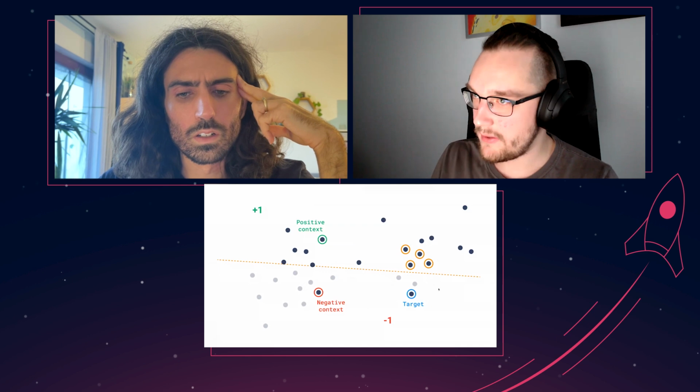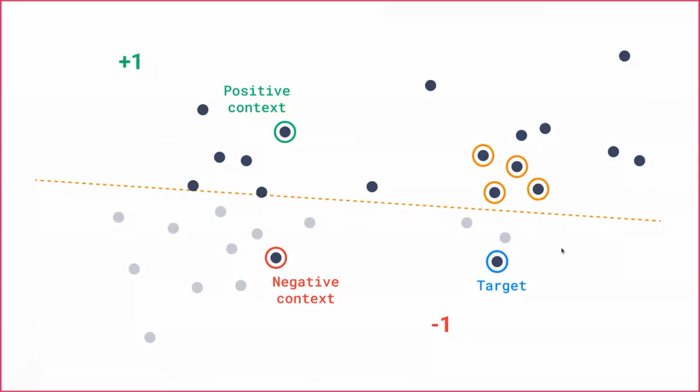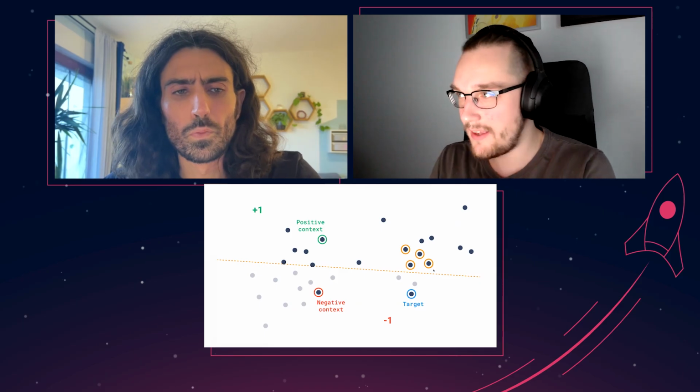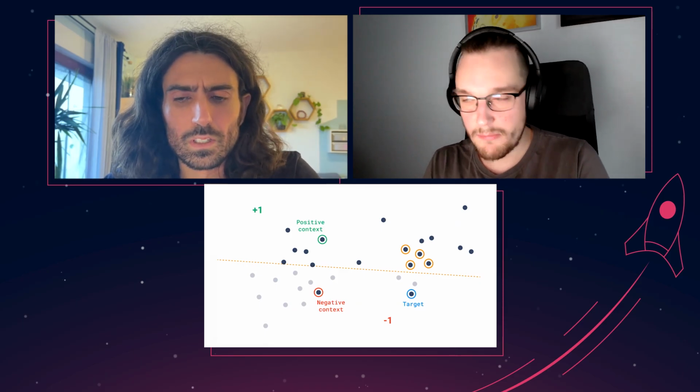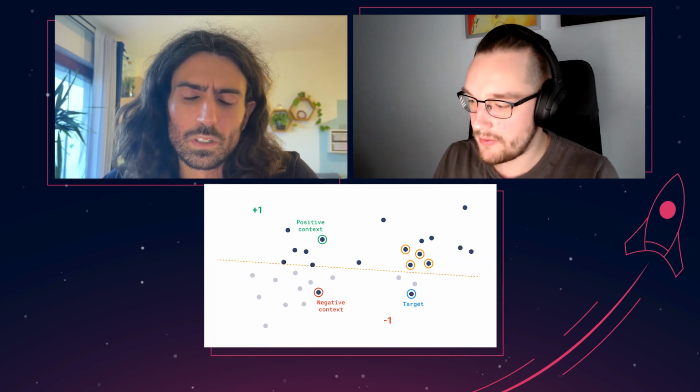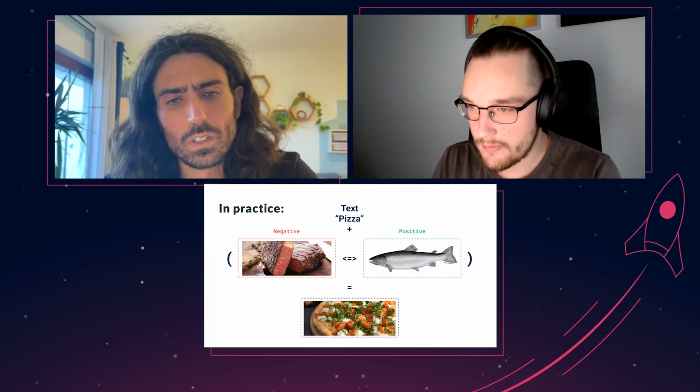So we test each point to see how well it fits the definition of anchor, and we see that those on the negative side do not fit, while those on the positive side do. The target is the second step, after we find the appropriate region: we find the points within this region which are closer to the target. And again, to give some practical examples, here is what you can do with this.